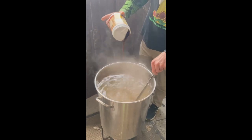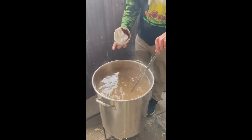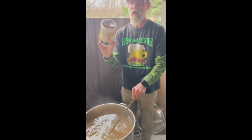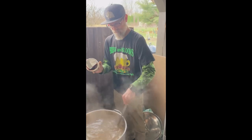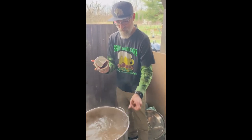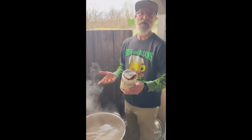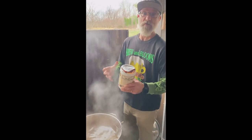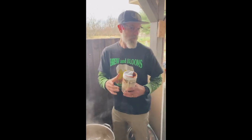We'll be going to the Simplicity next. Now I'm not done with this can. Like I said, I'm going to throw some hot water in there to get the rest of the goodness out of here. But I'm not going to sit here and wait 15 minutes to get the last little bits out when I can throw some hot water in there, slosh it around a little bit, and then pour it in.